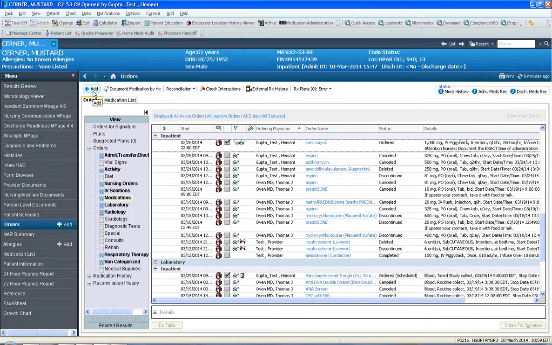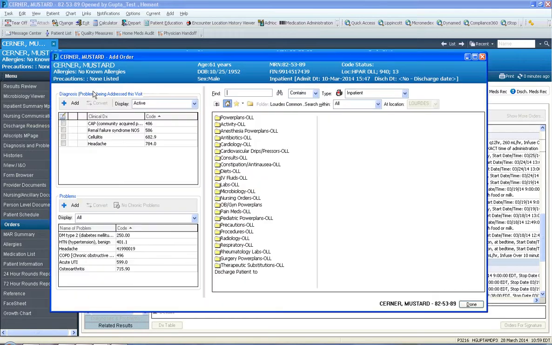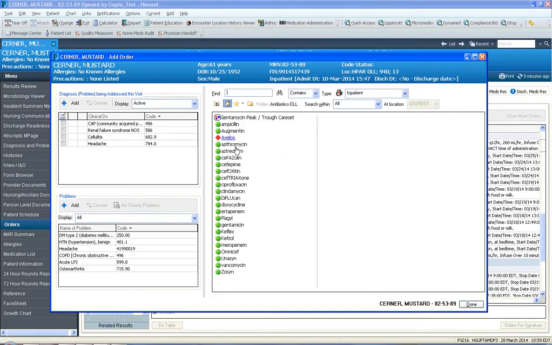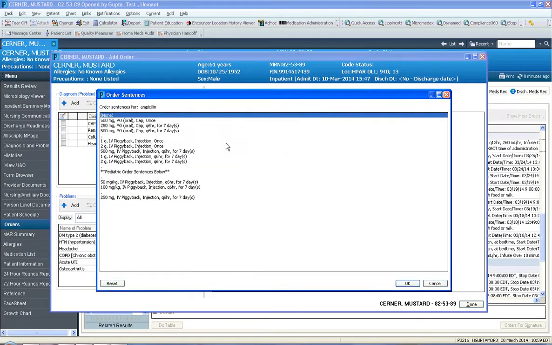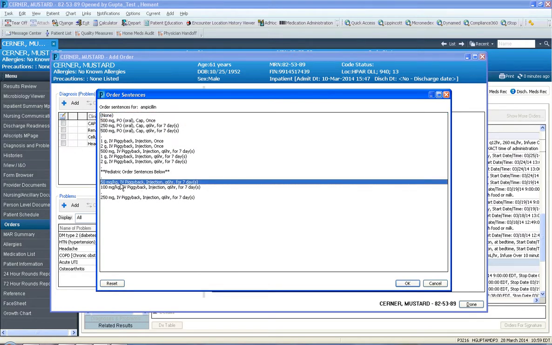So if you click add, let us go and order an antibiotic, and let us do weight-based in this situation. So I'm going to order ampicillin, and I'm going to select a pediatric dose. Let's say we want to give 50 mg per kilogram IV.